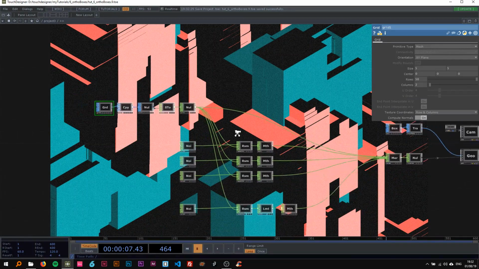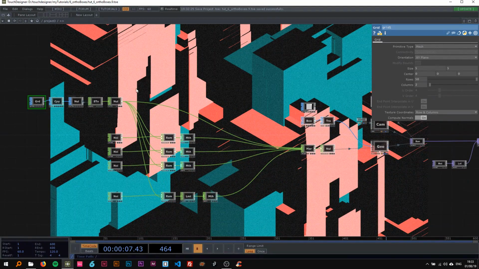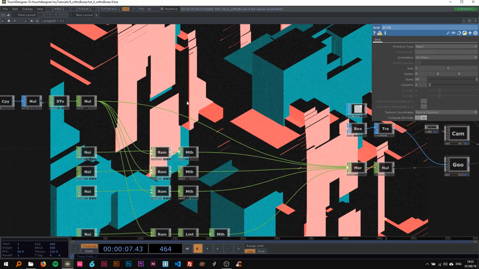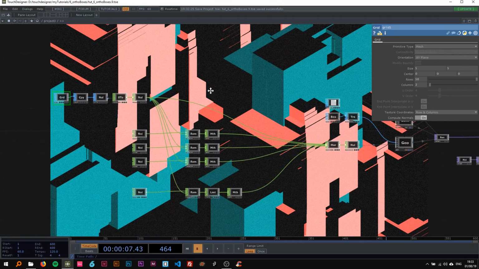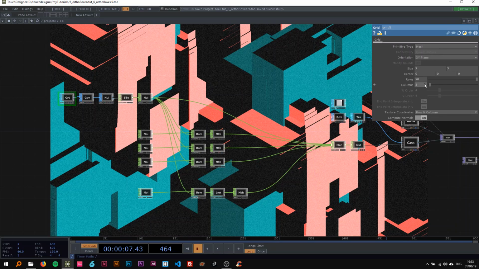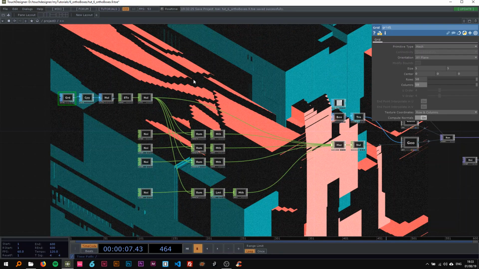Alright, welcome back to my 6th TouchDesigner tutorial, and today we're building boxes, as you can see here. I'm just going to show you a bit of what you can do with it. There are a lot of different aesthetics and a lot of things you can do, and a lot of stuff that doesn't render in real time anymore, at least not if you have a PC like me.